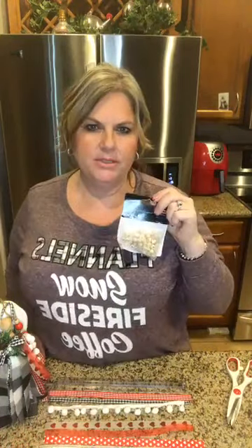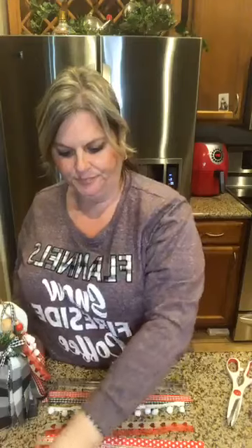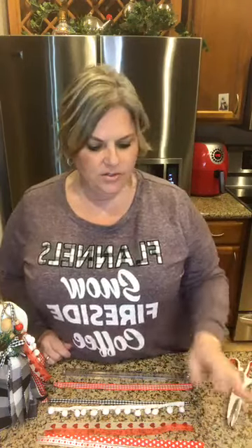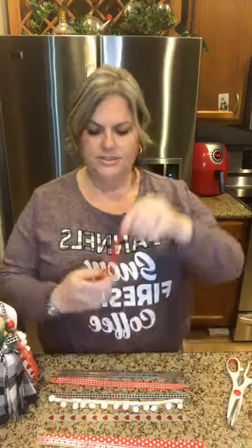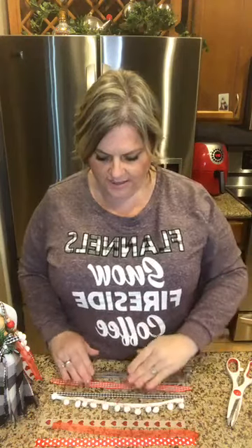So I'm going to show you how I made those tassels — nice and simple. What you're gonna need is some three millimeter wood beads. You're going to need a red bead — I just got that from a garland — and you'll need a ruler and ribbons. I got all these ribbons at the dollar store; just get an assortment. Today I have a red buffalo checker, a black and white buffalo checker, some pom pom ribbon, a cute little burlap and heart ribbon, some red organza, and a couple of Valentine heart ribbons. So that's seven different ribbons, and then twine.